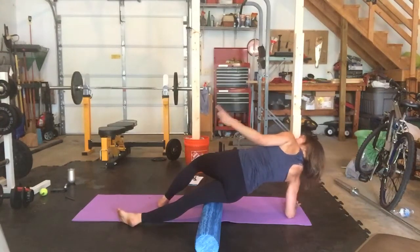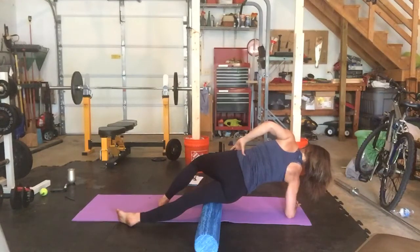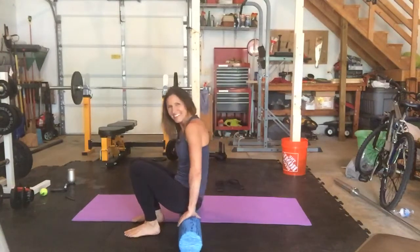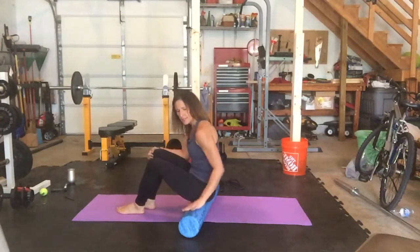And again, more compression, let the body weight into your roller. Less, you can put more weight into the hands, lift up. You decide. So we just hold out. And then let's roll ourselves back up onto the glutes. All right? And if you want to, you can roll it out on the glutes again. Just giving a little bit of release. And then we're going to finish up on this other side.